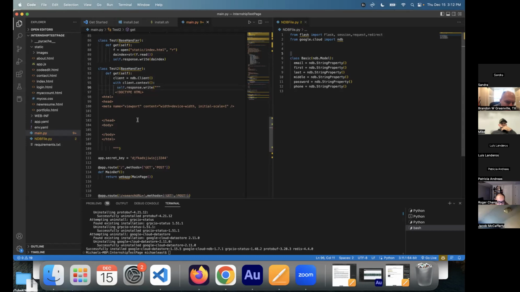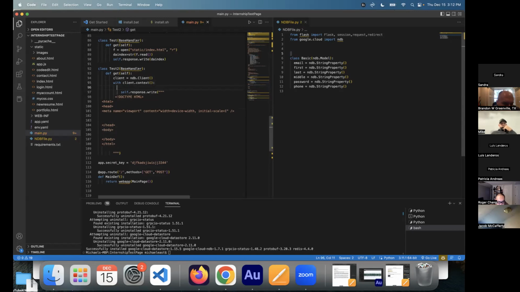Actually, I guess you'll have to tab it twice because it's only doing 2 spaces. Okay, and then go ahead and click to the end of line 95 and hit enter, and hit tab.